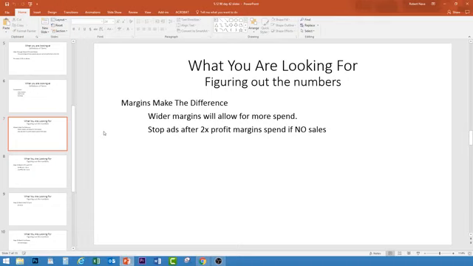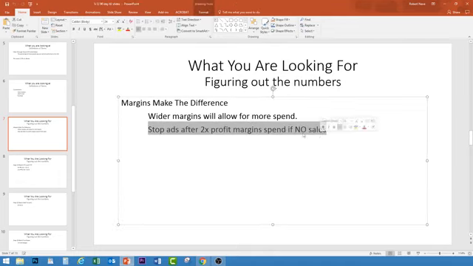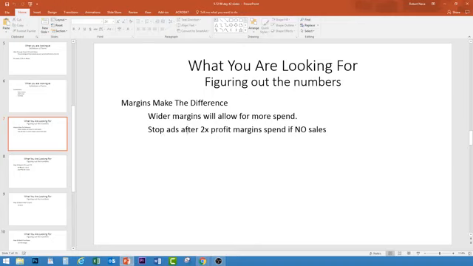I don't know how much you'd want to spend. Probably I would only want to spend up to like $50 to get a conversion, that way it would leave me at $50 profit. But you see, you have more leeway with wider margins, right? So if you get a $4 conversion on a necklace, and you could get a $4 conversion on a $100 item or a $200 item, you're going to make a lot more money on the more expensive item. But it doesn't always work out that the conversions are going to be the same. So what I like to look for, this is my rule, is that I typically will stop my ads after spending 2 times my profit margins and not getting any sales.